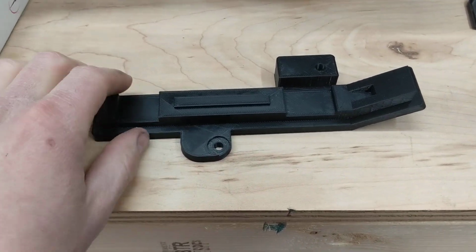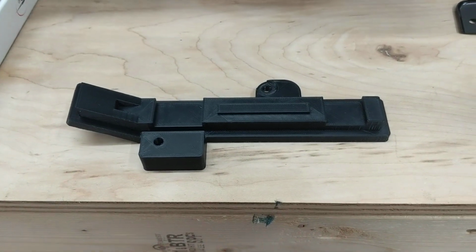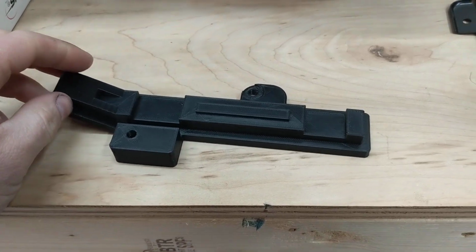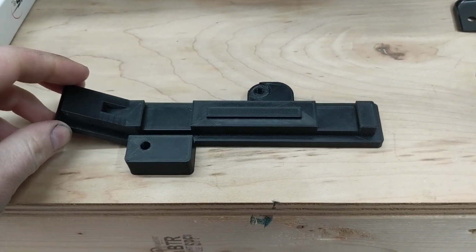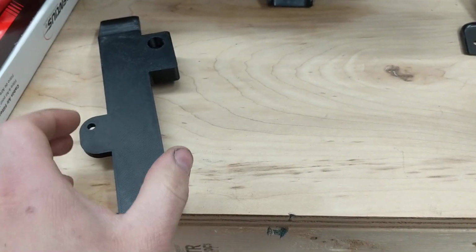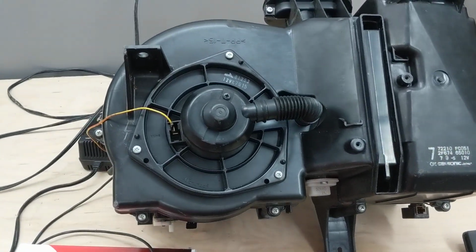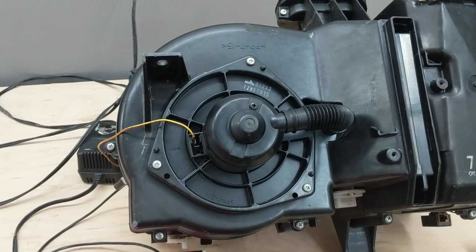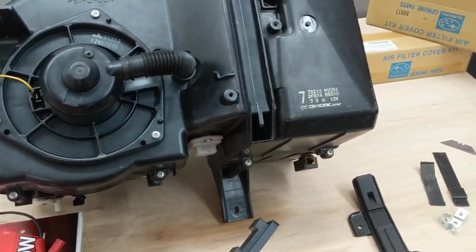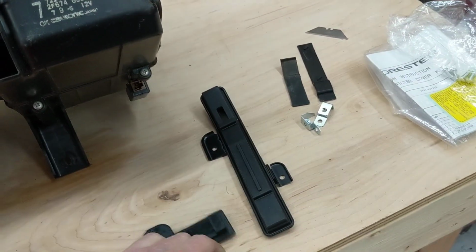The first few prototypes I made, I was using PLA. I thought that would work. PLA melts at 200 degrees when you 3D print it. The inside of a car can get up to about 172 degrees, according to Google, in the hot sun. But PLA has a much lower melting temperature or softening temperature. So I did a test. I put a PLA bracket in the oven at 180 degrees.